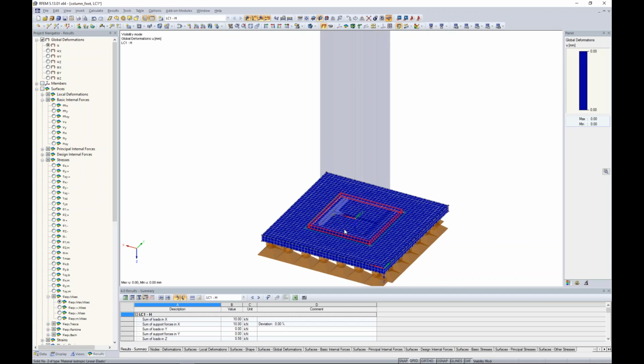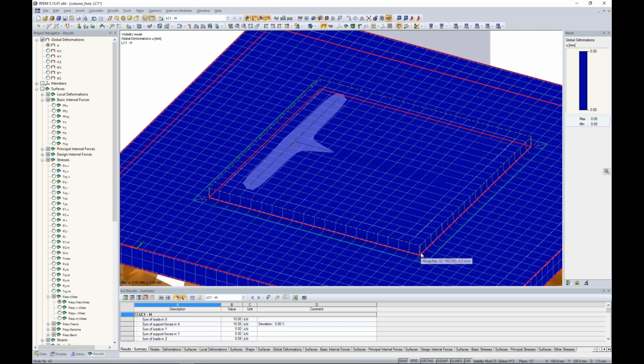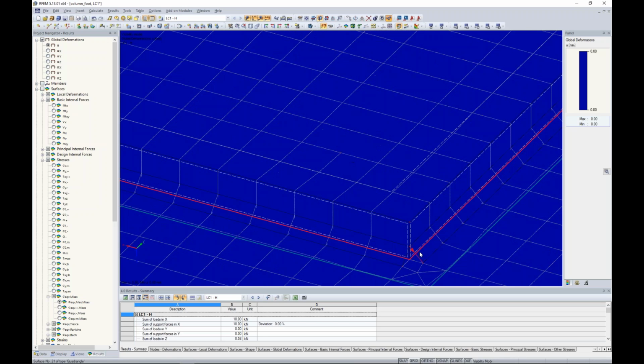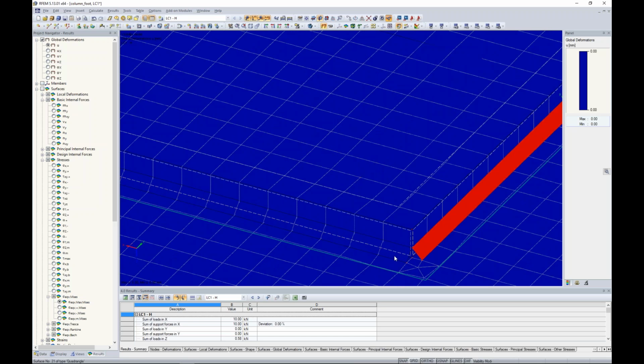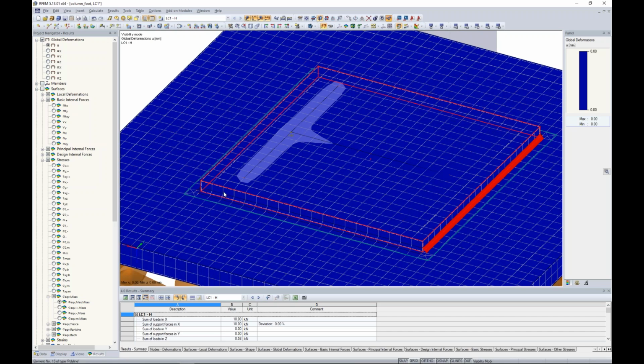It looks like, of course, these 2 solids are connected in every FE mesh node. And that's what I don't want to have. I want to have a release between the 2 surfaces or between the 2 solids if you have an uplift force. Because if you have an uplift force, then these forces should be transferred with the welds. And the question is how to release the two plates.